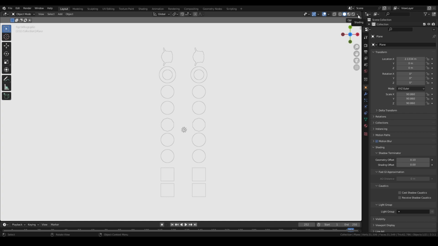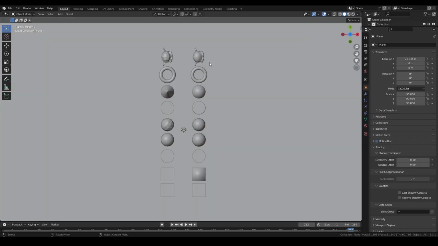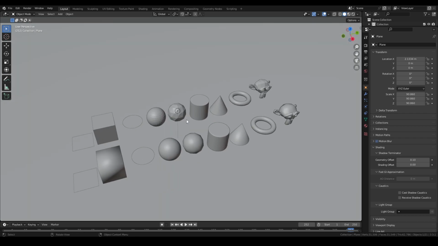So I'm here in the shading mode, in solid shading mode, and I'm just using the flat light. If I change my lighting to studio, as you can see, I can describe the objects, but not very clearly, right? This might be a little bit different, this looks like a torus, and this looks like a monkey. I just see my object's shades, and then I start to describe it, so we need to understand shade.